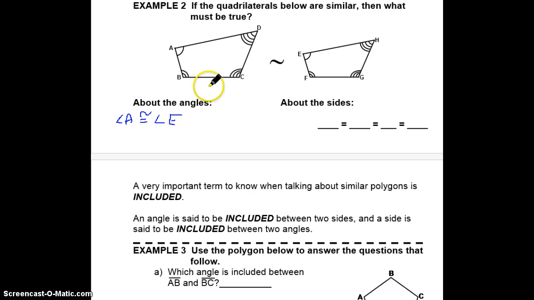Okay, so I'm not going to go through and write all of these. You can tell by the pictures. What I want to focus on with this one are the sides. So notice that I should be able to tell based on what's between. See right here, AD is between the 1 and the 4. So EH is going to correspond with that. So our sides, that means AD is going to correspond with EH. So notice how I wrote them.